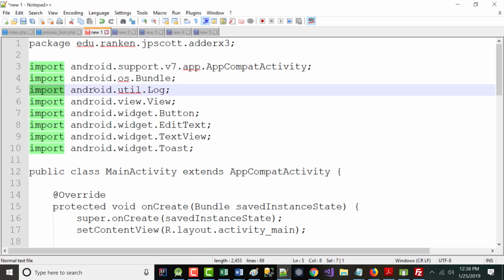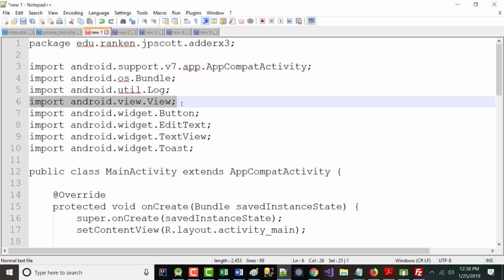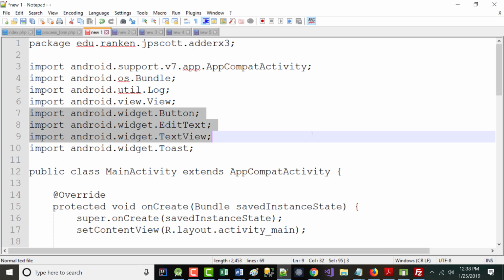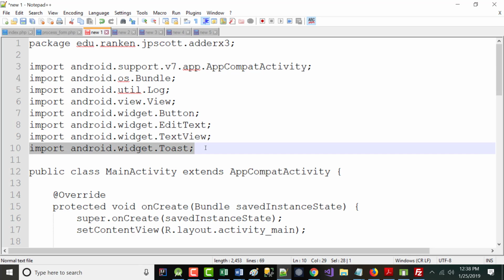This, I wanted to be able to write those log statements. If you want to be able to write your own log statements out to that logging area, that Logcat I showed you yesterday, you've got to add this, okay? This is one that, as we go on in here, you're going to need. That's all I can tell you, because everything is a big view in this language. So you're going to use this. All right? I'm taking for granted that you all get what these three things here do. I mean, they allow you to work with buttons, edit text, and text views, right? And this is what you need for the toast.